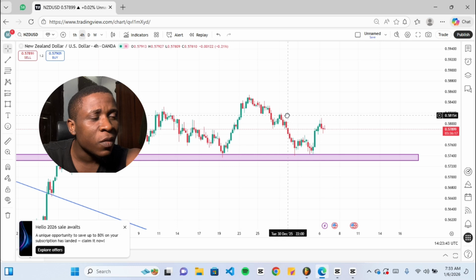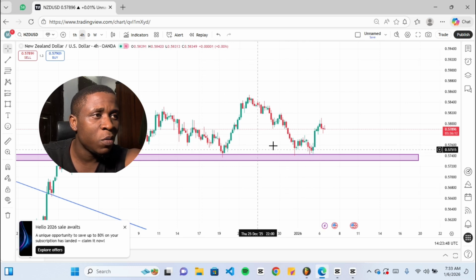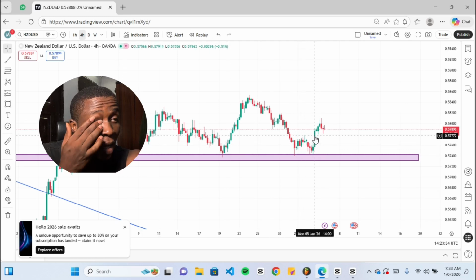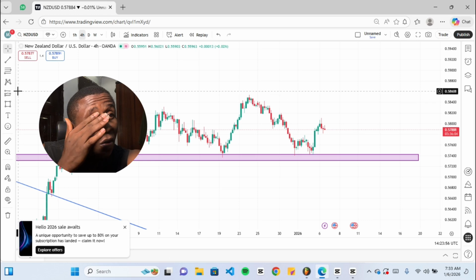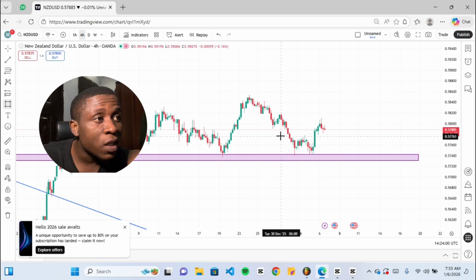Look at this zone. I entered this trade. I've been looking at this market for about maybe 2-3 weeks now. When the market came down here, it slowed down, then you have a big bounce. Even though I don't just trade support and resistance based on that. Look here, there's a tiny zone over here.